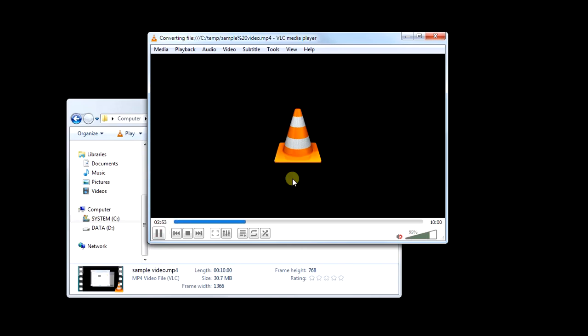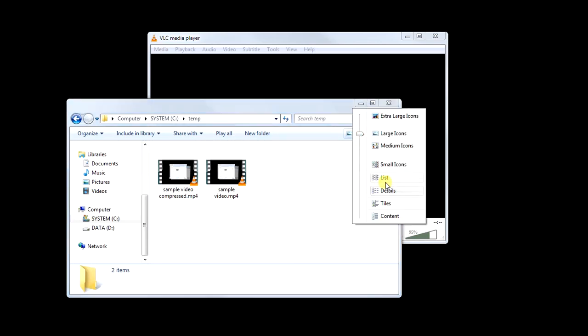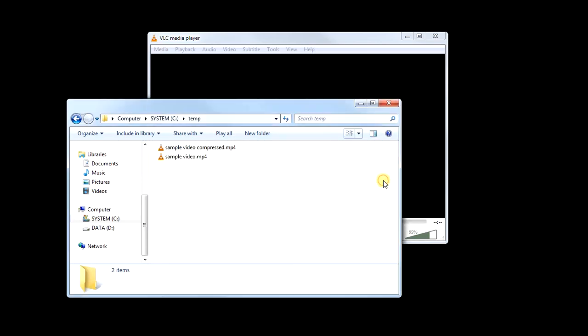This may take a while depending on the conversion profile you have selected and the file size to be converted. I have made the video faster to shorten the time by 10x. Once the job is completed, the progress bar will become empty and you will no longer see any time on the player. We have the file converted successfully, in the given destination path with the given file name.